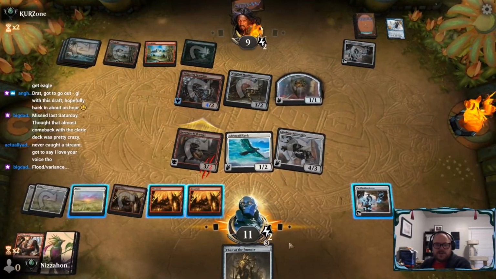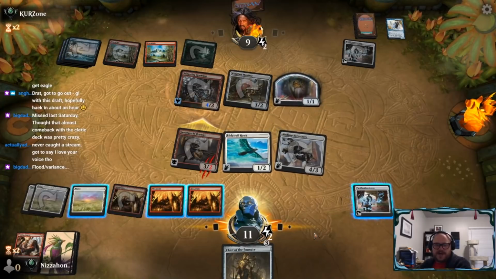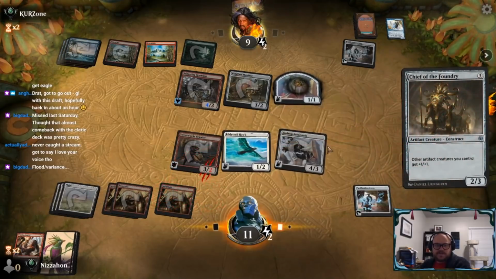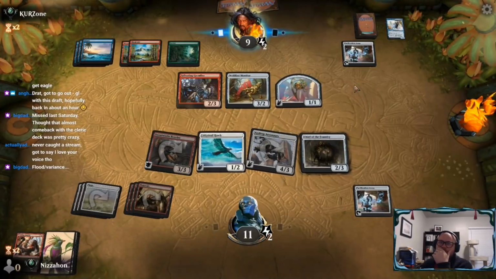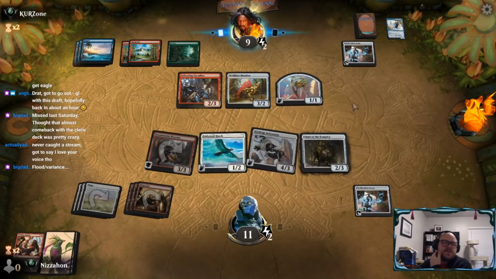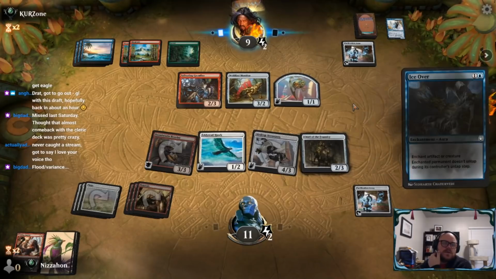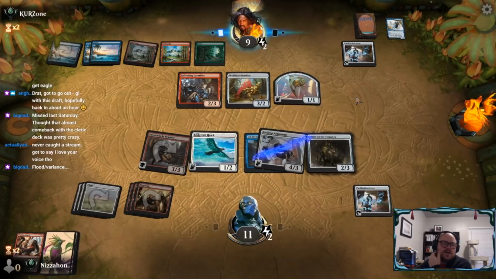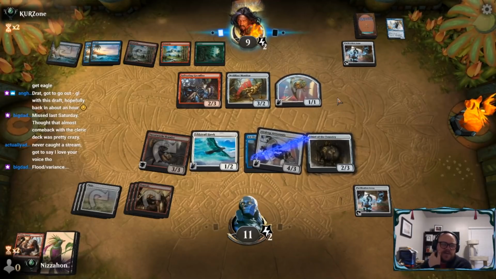So the question now is whether I'd rather play a Chief of the Foundry here or lean on Pacification Array. I think I'm going to play our Chief. So I'm in top deck mode, which isn't great news. Okay. So they can Pacification Array here and hit me for 5.